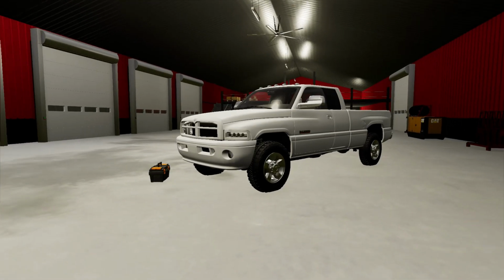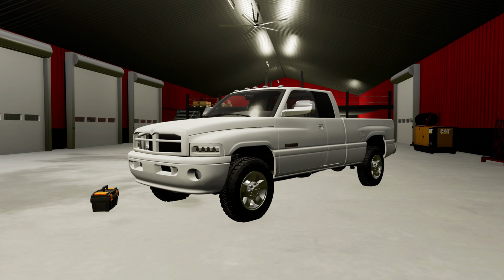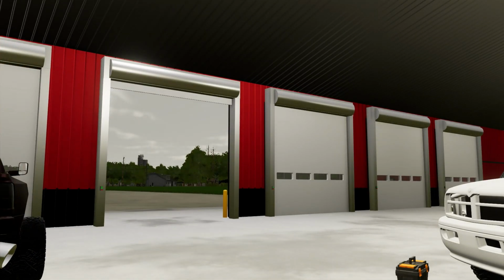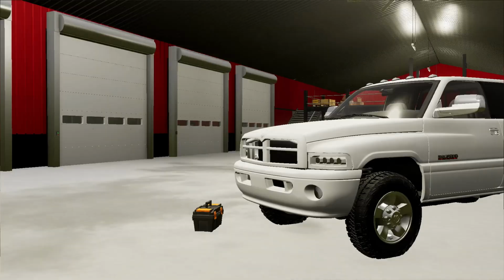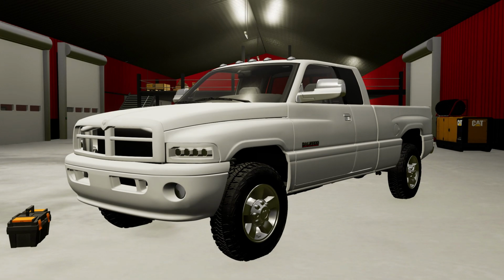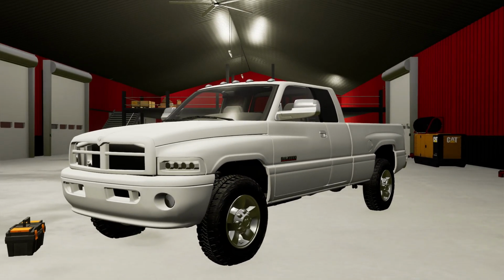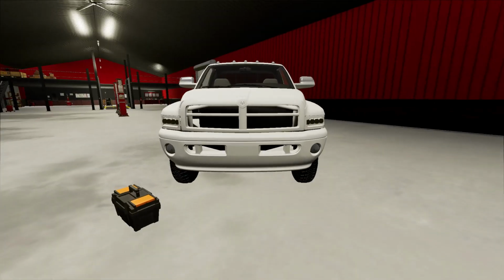So we're going to throw the lift on, and while the truck is getting repainted, we're going to get this truck powder coated, because the lift does not come powder coated. Well, it comes powder coated, but it doesn't come powder coated in the color that I want it to, and there's no way to change that, so it's like, okay, I'll just powder coat it myself. So we're going to throw it on. You may ask, why would I throw on the lift? That's just to get everything done at once, honestly. I know it's kind of stupid, but I'm just like that.